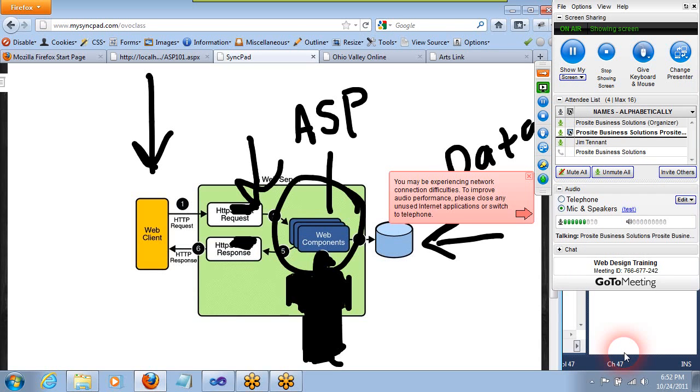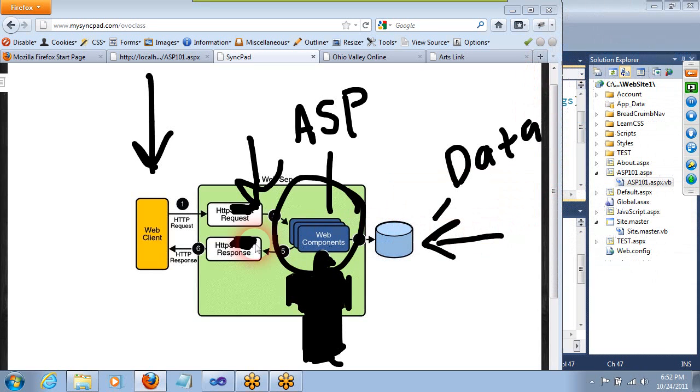Then once ASP has done all of its work with what your user has given it, it sends it back out to the user and is displayed, and in this process it's converted into HTML markup that the web browser, the client, is using can understand. So in the case of JavaScript, that whole action takes place right here. There's no server side anything. And that's kind of the difference between the client side, which is the JavaScript coding that we've been doing, and this server side representation.